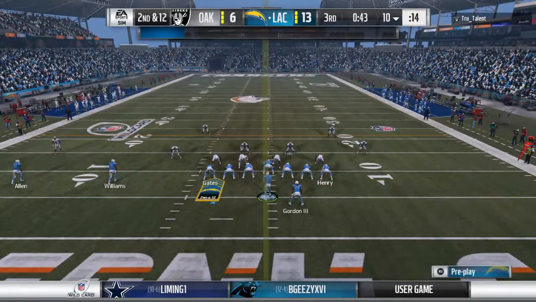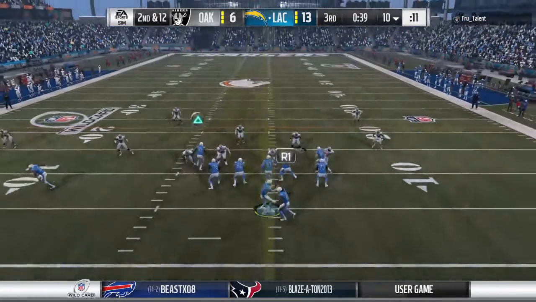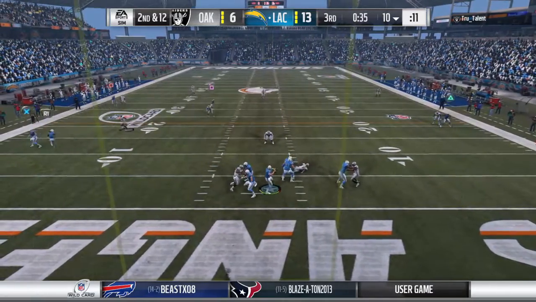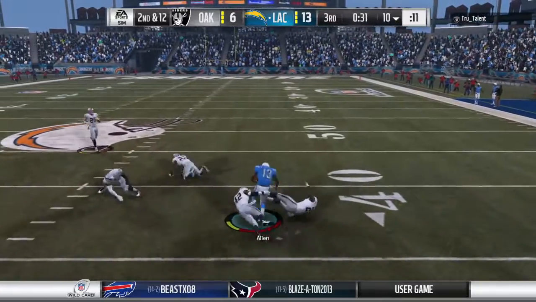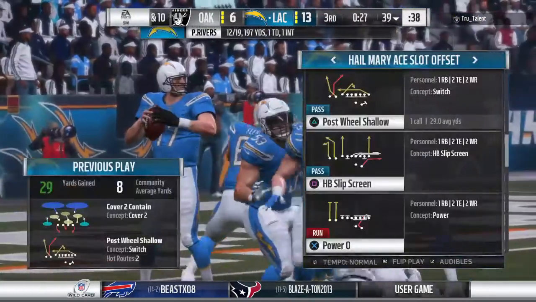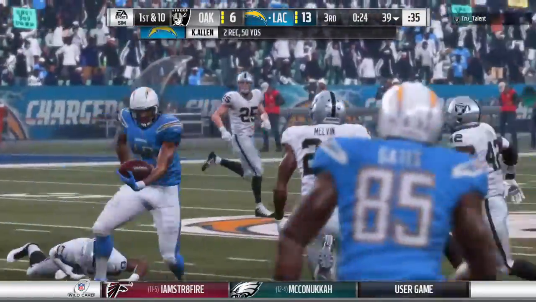Now they'll come up on 2nd and 12. Hey, go orange. Now a second down throw for Rivers. Over the middle, and it's caught. Keenan Allen. And mark him down way up close to the 40 at the 39. He got 29 yards that time.